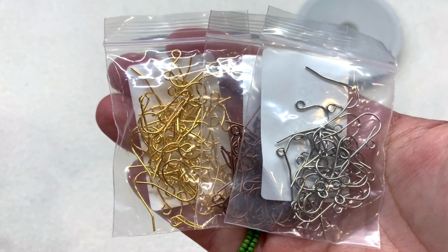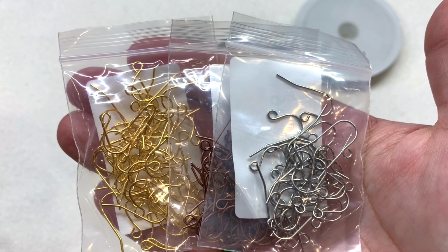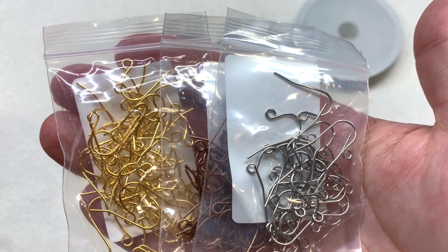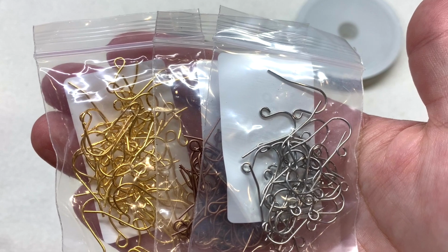I also picked out 3 bags of the nickel-free steel hook ear wires. I have the gold finish, the antique copper, and also the stainless steel. These were $1.09 per bag, and there's 50 pieces in each, so 25 pairs.